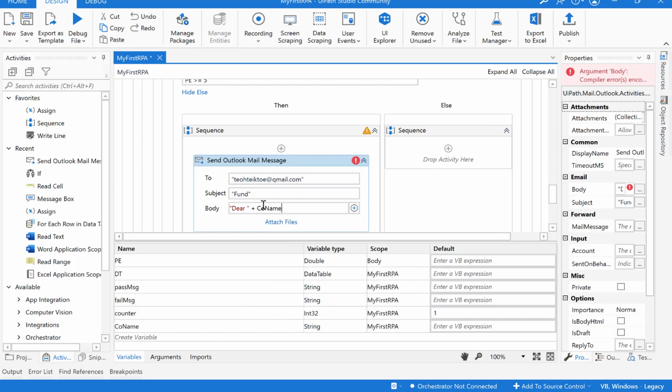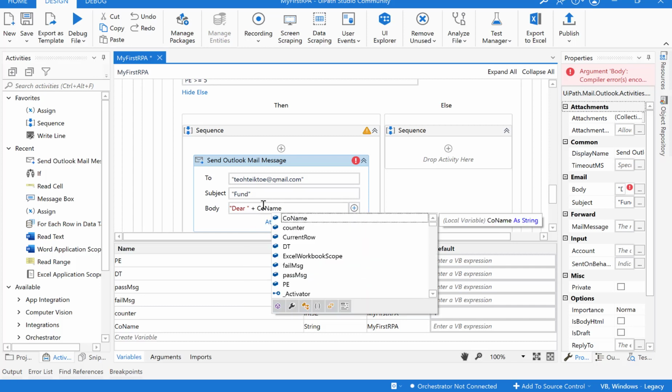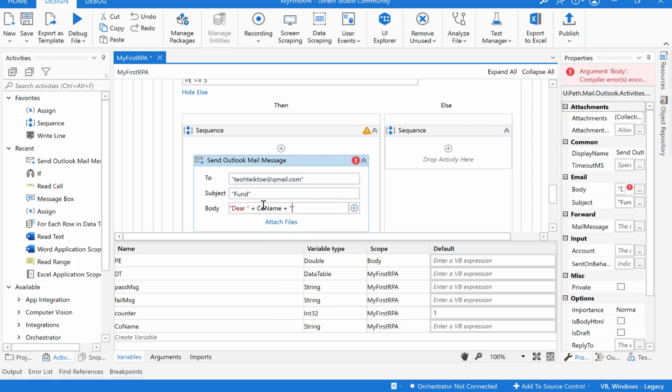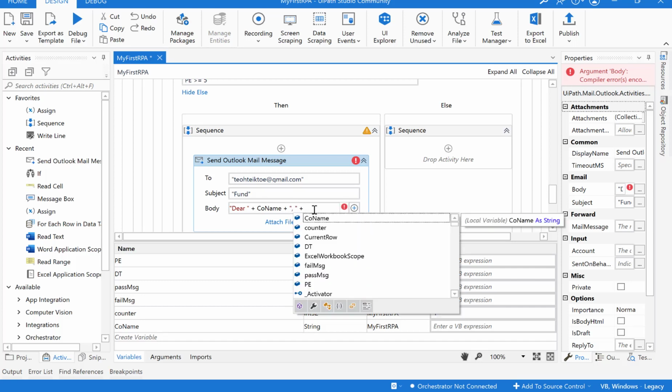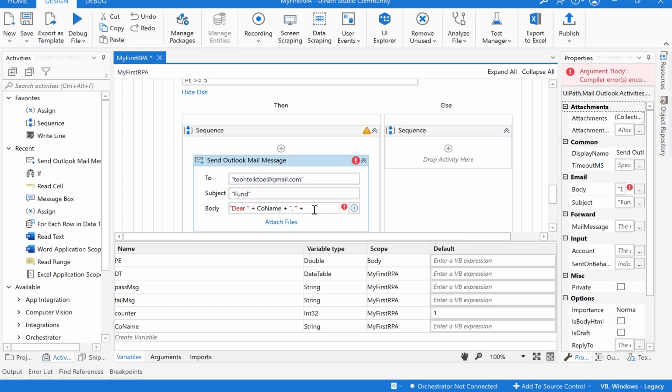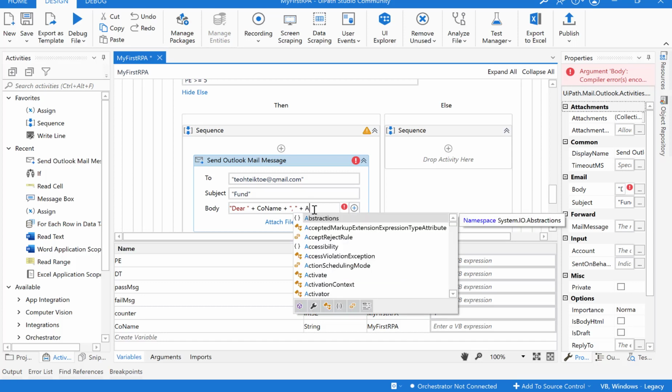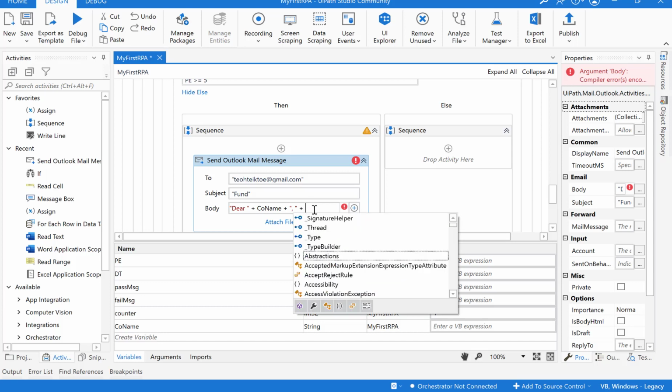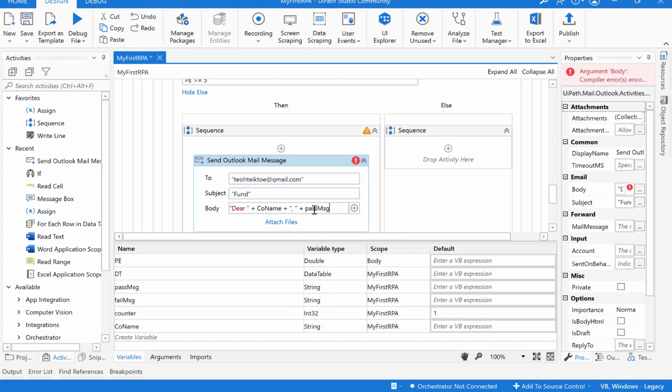Then plus this comma and then space. Then you plus another one. The message is this is the one accept, right? Okay, so we just call pass fail pass message, correct?